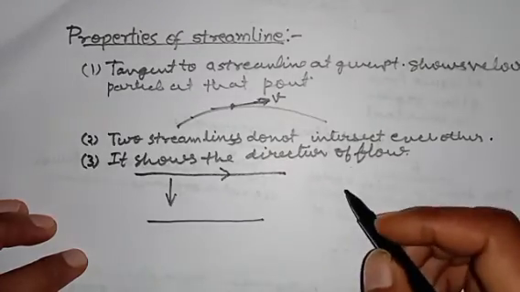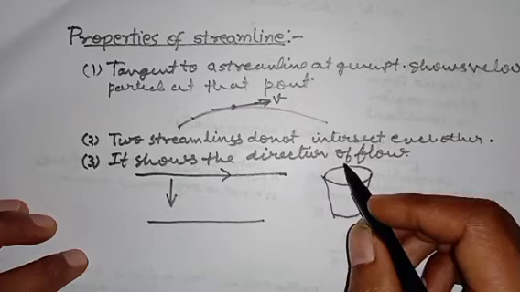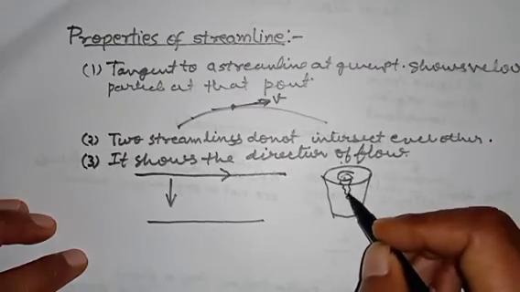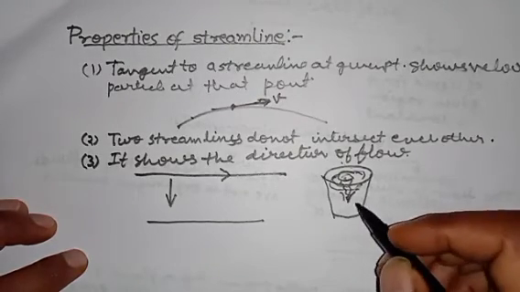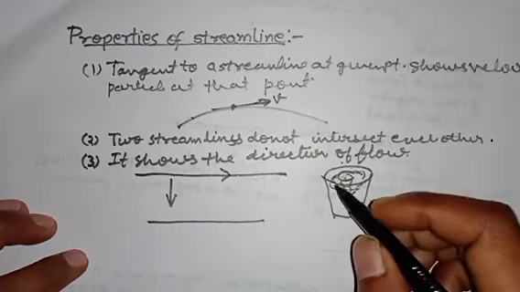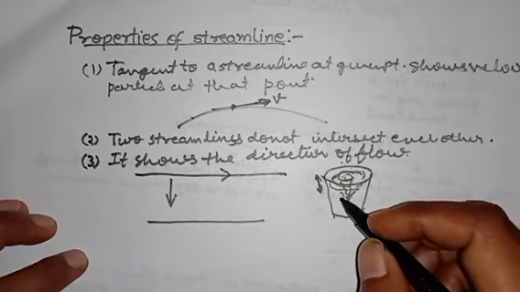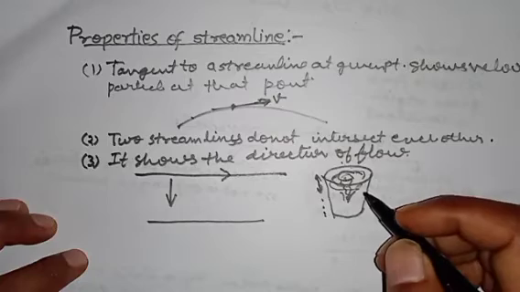Same thing you can do in a bucket full of water: you wave your hands, you wave the water, make a whirlpool here. It will look like this. Right now I'm not doing it. I will do all these activities in a separate video. Then you can see that the water at the upper region will have greater velocity than the liquid in the lower region. So it means liquid will have different velocity in different regions.